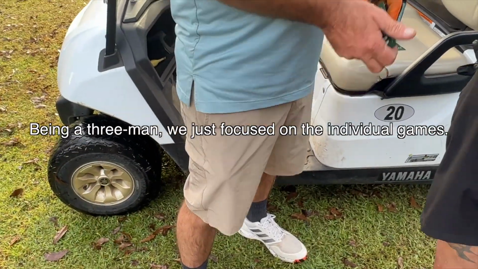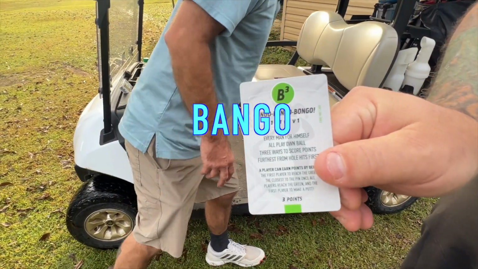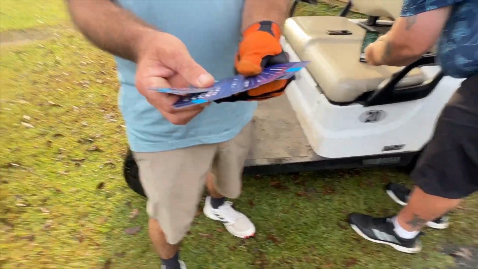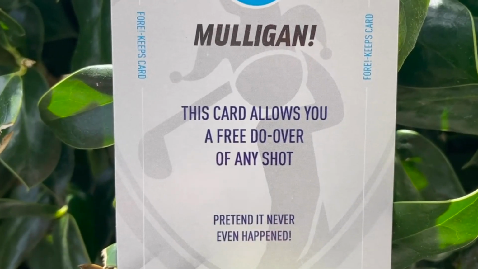Here, let's just find one that's fun. Let's do that. Let's do bingo, bango, bongo. Okay. All right. Bingo, bingo, bongo. All right. Groovy. What you gonna get? Let's do... Mulligan. Mulligan.